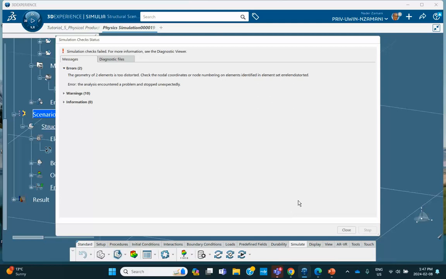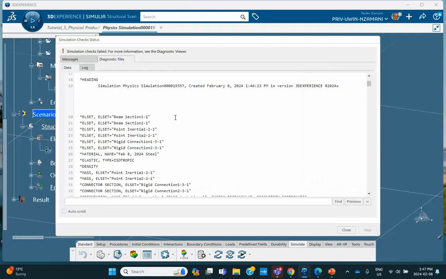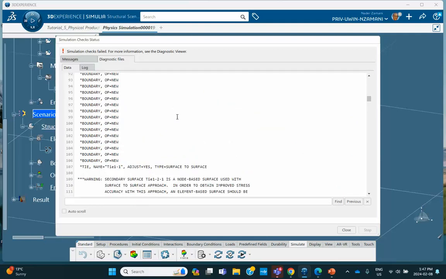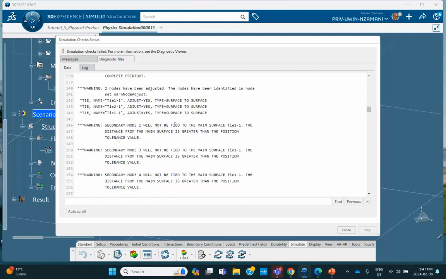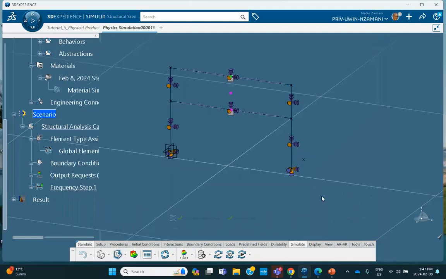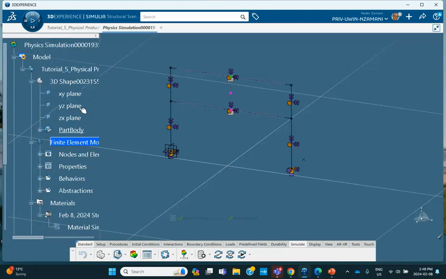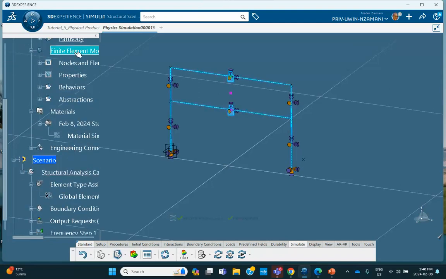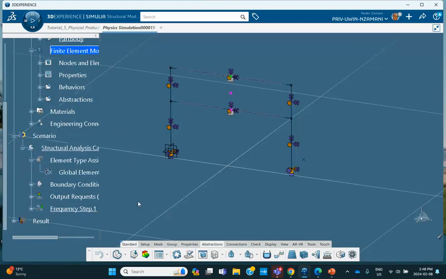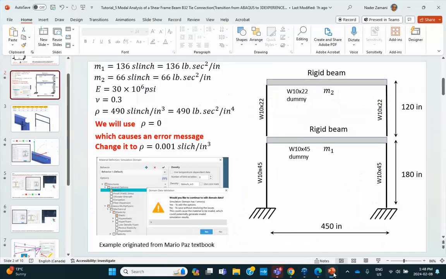Okay. We can go to the diagnostic file. It gives you a little bit more information, but once again, it's not easy to find out what is going on here. So that being the case, let me go back to the mesh, which was here. Double click on this, double clicking on that. Notice that we did these things. Let me show you what I'm referring to.